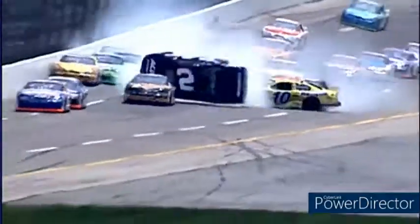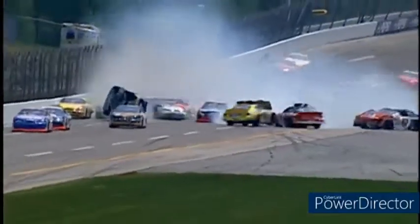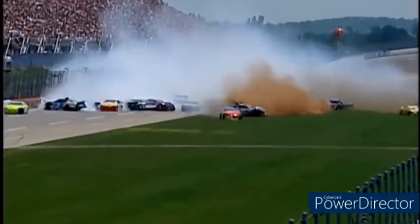Look at how he hit him with the right front. Well, he needs to get out of there. Come on, buddy. And you're still wide open. Whoa, trouble. Boy, the 2 car upside down. It's the big one. Oh, boy, who is that still flipping? Sauter. It was Johnny Sauter. They're still getting upside down. Cars driving under cars. There's not anybody left.